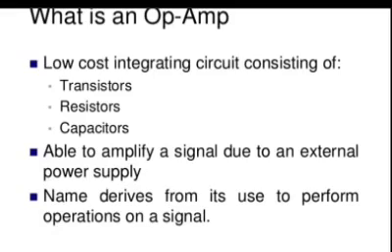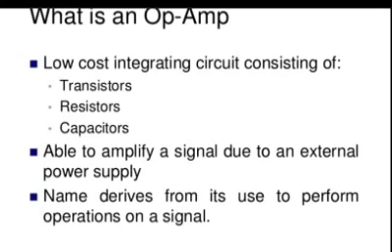Now let us start with the lesson that is operational amplifier. So what is an op-amp? An op-amp, an operational amplifier, is a DC coupled high gain electronic voltage amplifier with a differential input and usually a single ended output, and it's a very low cost integrated circuit, that is IC.